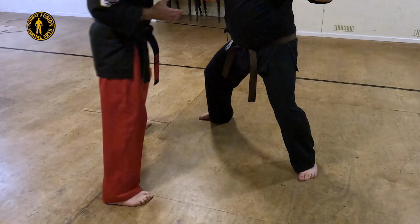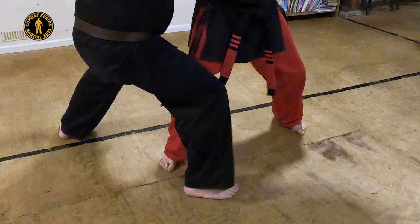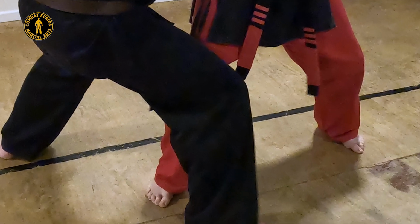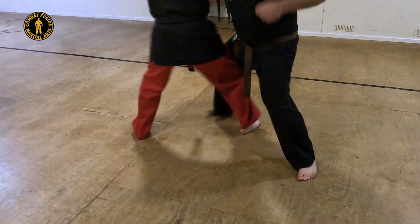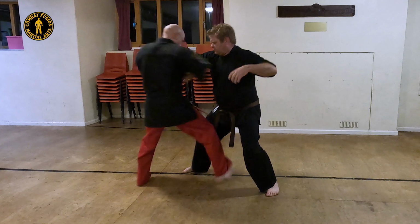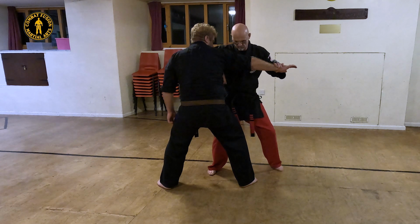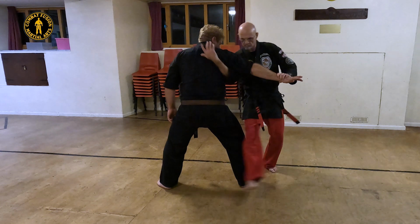Immediately step forward and into a neutral bow, using your lead knee to buckle the inner knee of your opponent's leading leg. Time the completion of this step and buckle with a lead arm inward elbow to his rib cage or sternum.